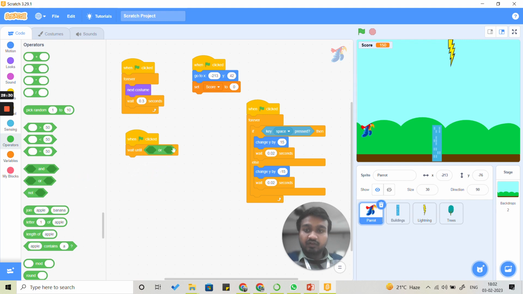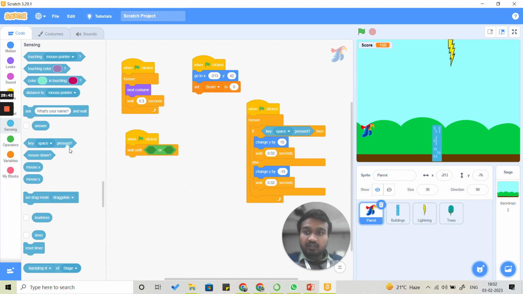Now we got two slots, one for the lightning, one for the building. So how is it going to know when it is touching? Touching means sensing. So we'll go to the sensing block and you'll see touching mouse pointer, the very first option. Instead of mouse pointer, when it is touching lightning, we'll click on this and insert it here.